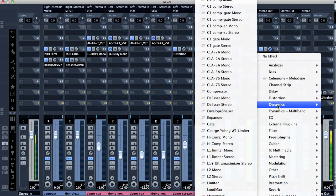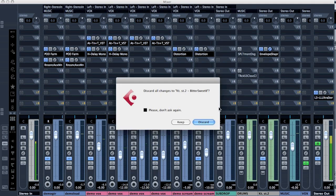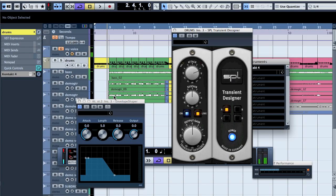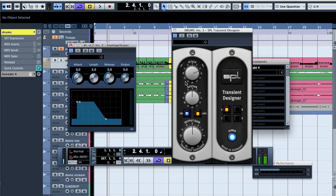Or if you are using Cubase version 4 or 5 or 6, it has an envelope shaper, which works exactly like the SPL Transient Designer. Okay, so here's the envelope shaper and here's the SPL Transient Designer. So if I would want these settings, I would just turn the attack up to about 7 and then play with the length, and that's it. It's a really simple plugin to use.